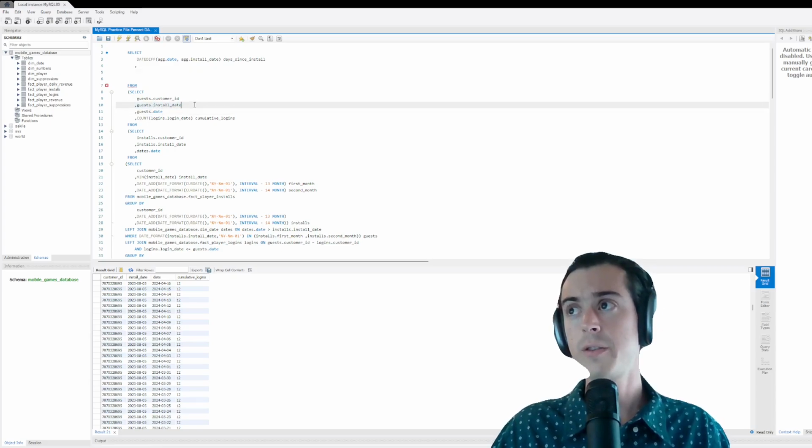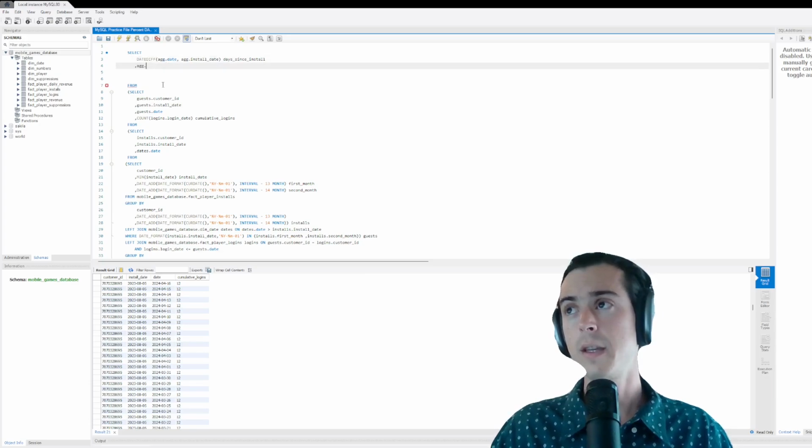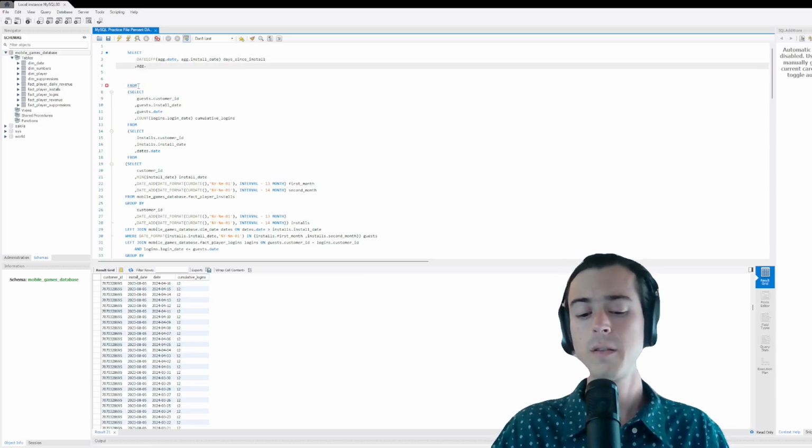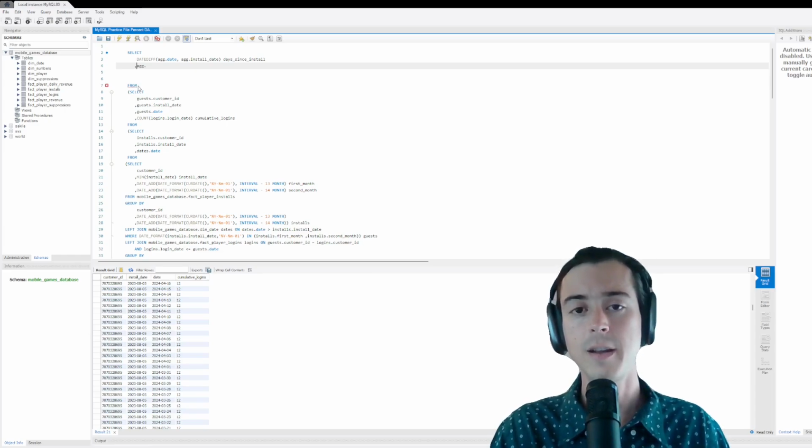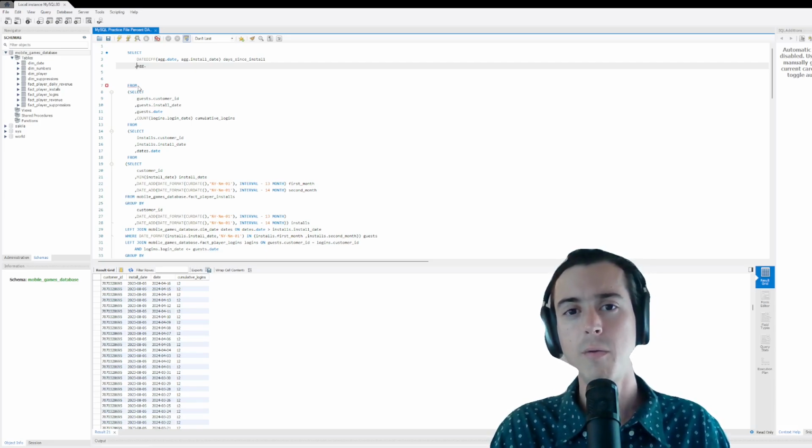And then what we also need is we're going to take the install date and we're going to reset it to the first day of the month so that we can aggregate this data to both August 1st, 2023 and September 1st, 2023 so that we can compare these two install cohorts to each other and get an idea if one retained better than the other, so on and so forth.